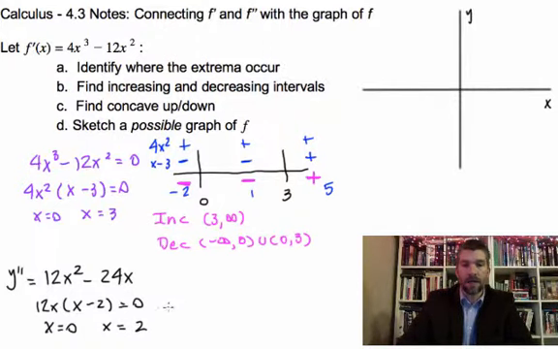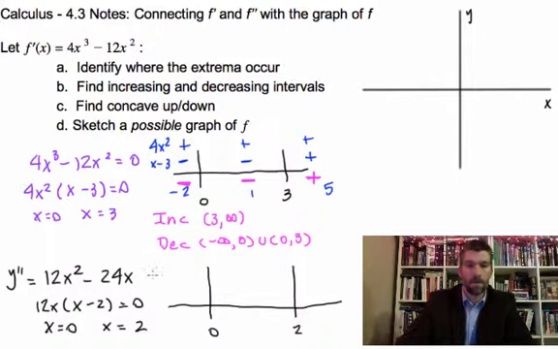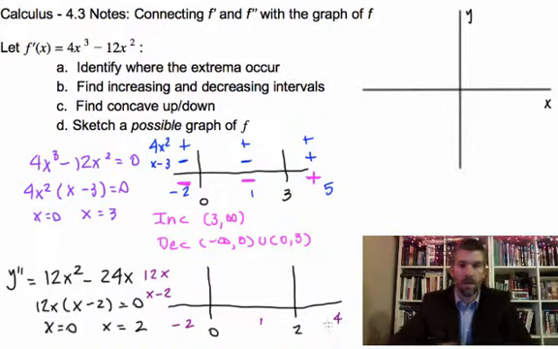And make one more sign chart here. And we'll use 0 and 2 as our values. And so we're going to check 12x, and we're going to check x minus 2. Let me move that over a little bit. We're going to check these two values, and again, we're going to check it on numbers in these ranges. You can pick whatever number you want. You just need to pick numbers that are inside these 3 different areas that we've created on our number line.